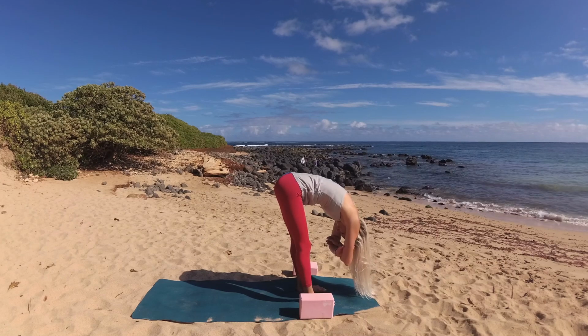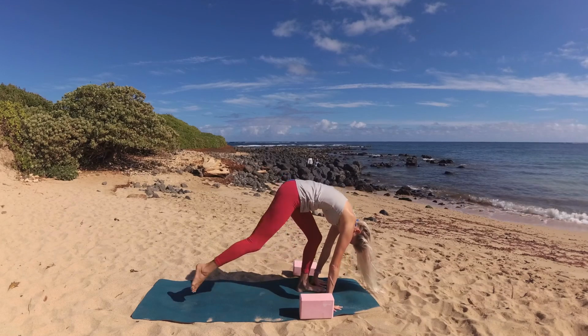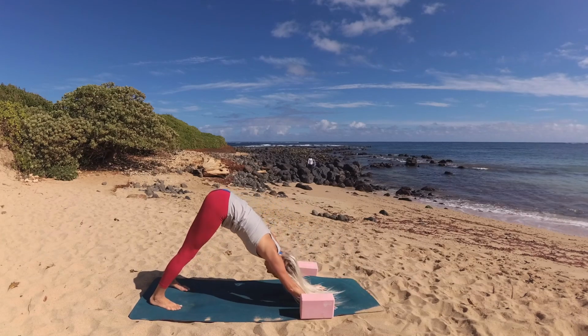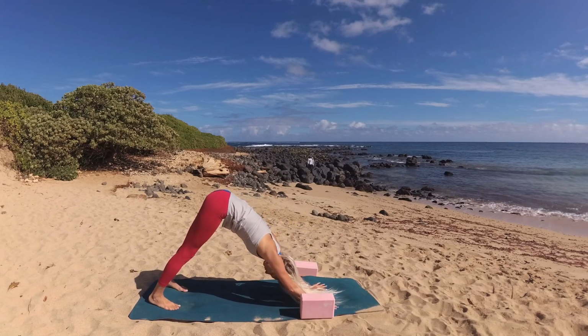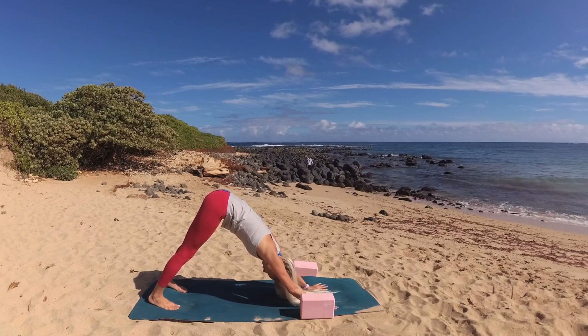Fingertips to the mat, and step one foot back and then the other for down dog. In our down dog, we'll take 10 more deep breaths with that same intention of your exhalations, releasing anything that does not support your balanced, healthy body and mind.